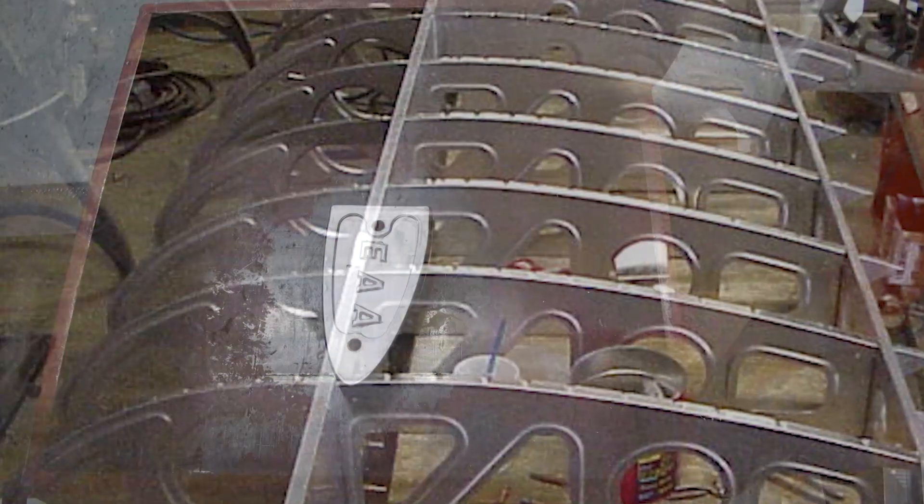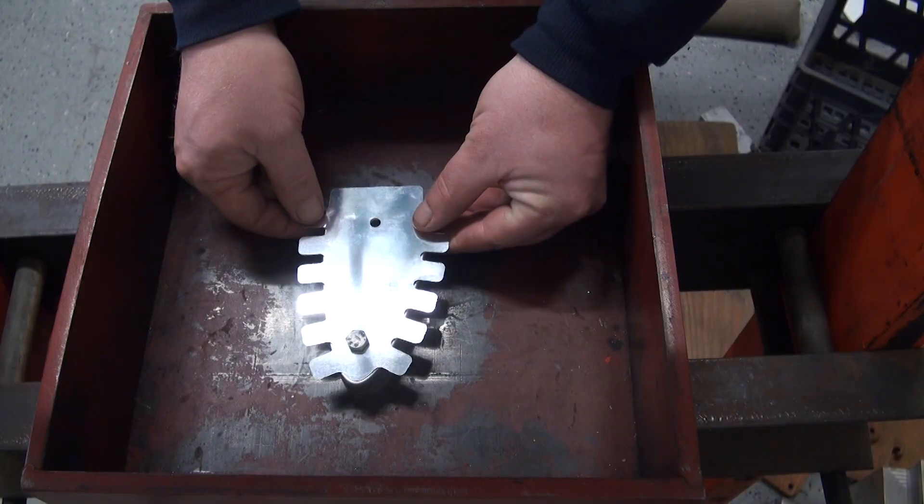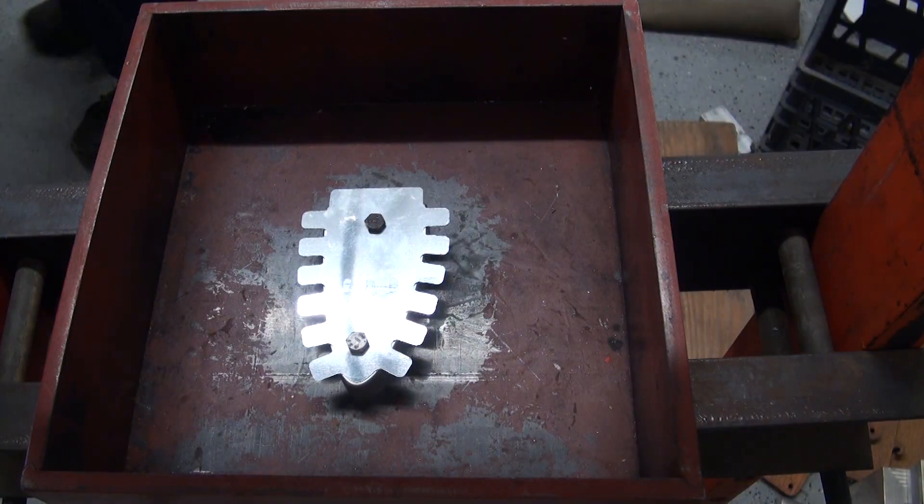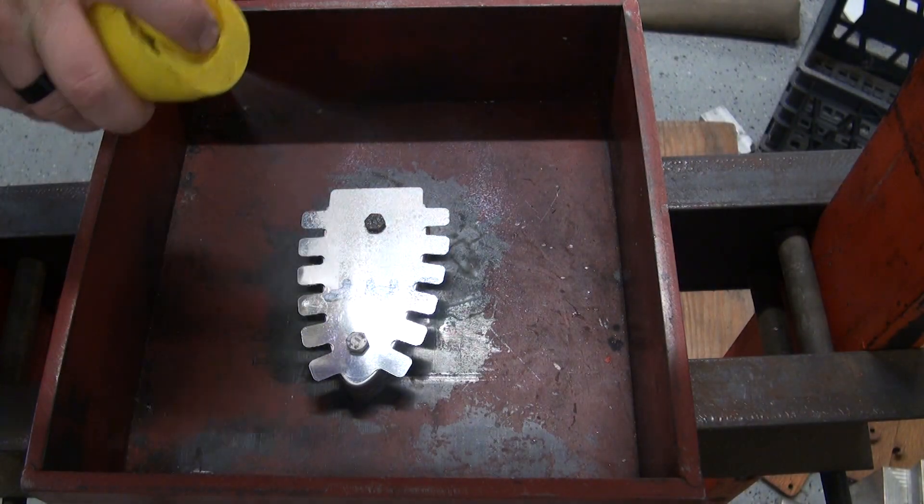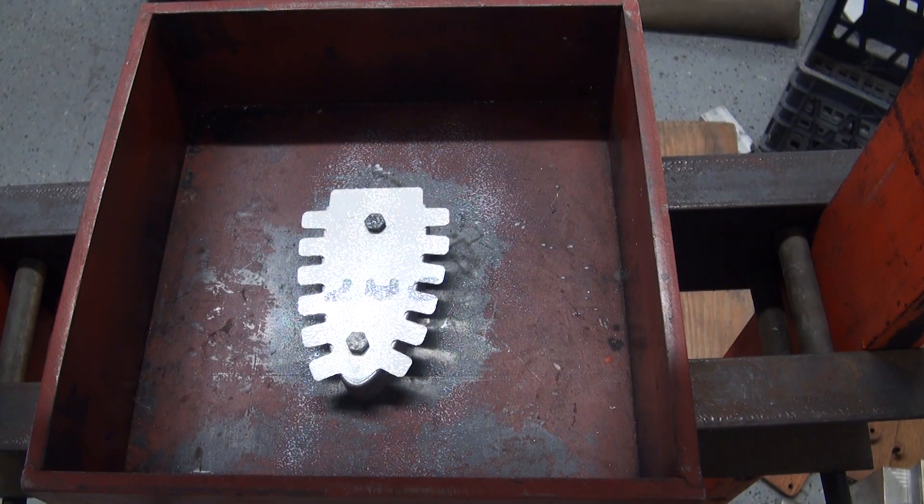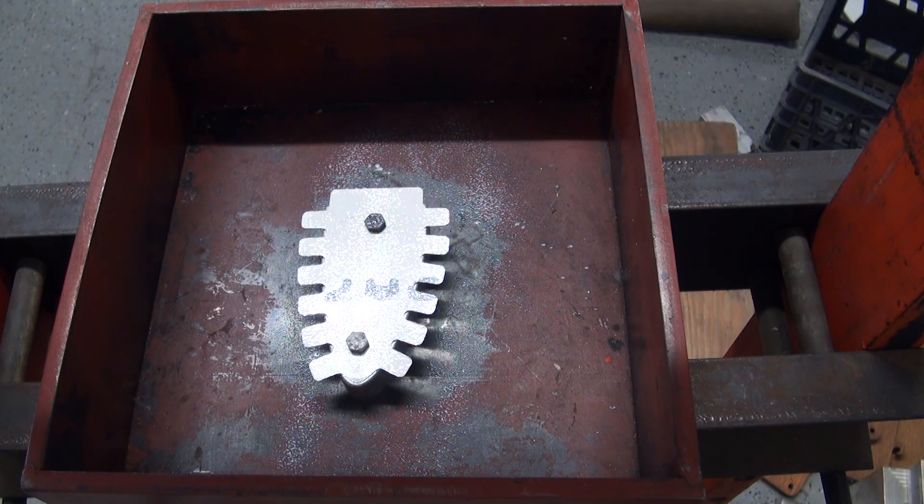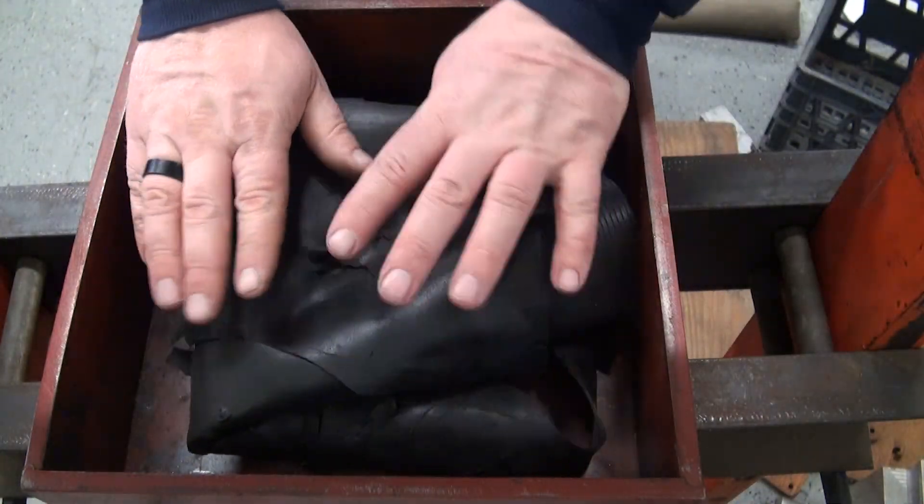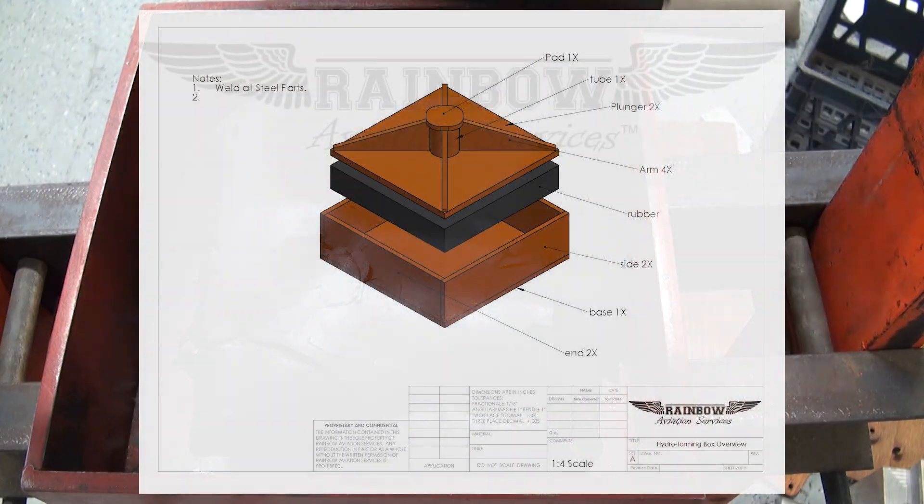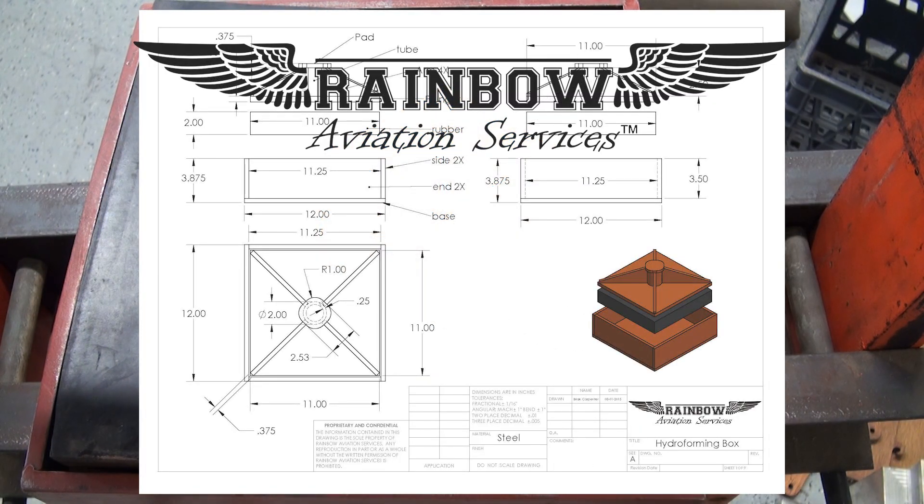Wrinkling of the aluminum during the forming process can be mitigated by strategically placing cutouts into the die. With a little trial and error you will soon learn what you can and cannot get away with. Once you've built yourself one of these little hydroforming boxes you will start coming up with all kinds of ideas on how you can use it. This process really starts to shine when you have to make multiple parts that are identical to each other. So that's all there is to it. If you wish you can go to our website and download a free set of plans for manufacturing your own hydroforming box. We'll put a link to the plans in the description below.